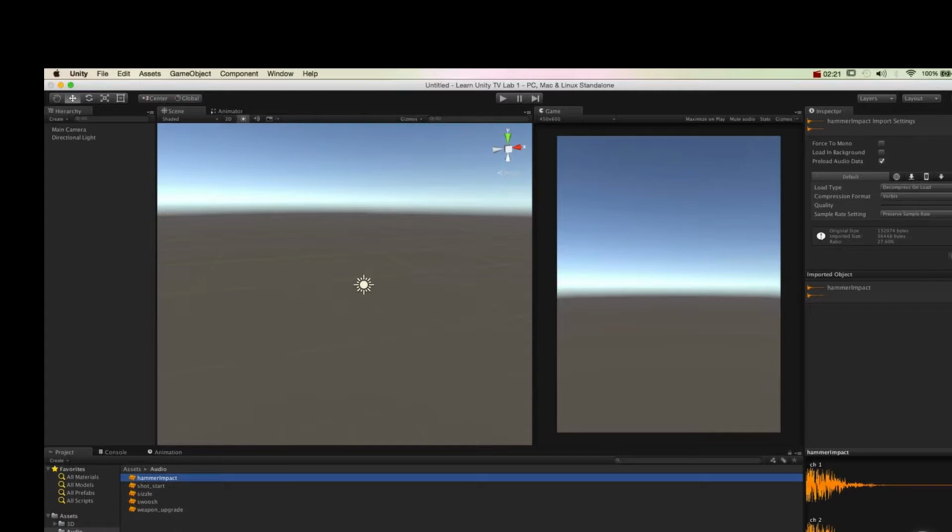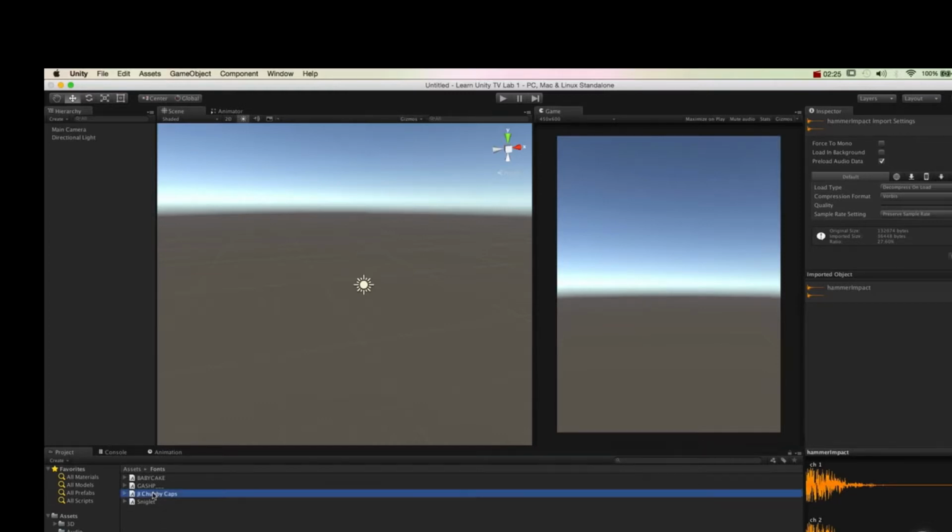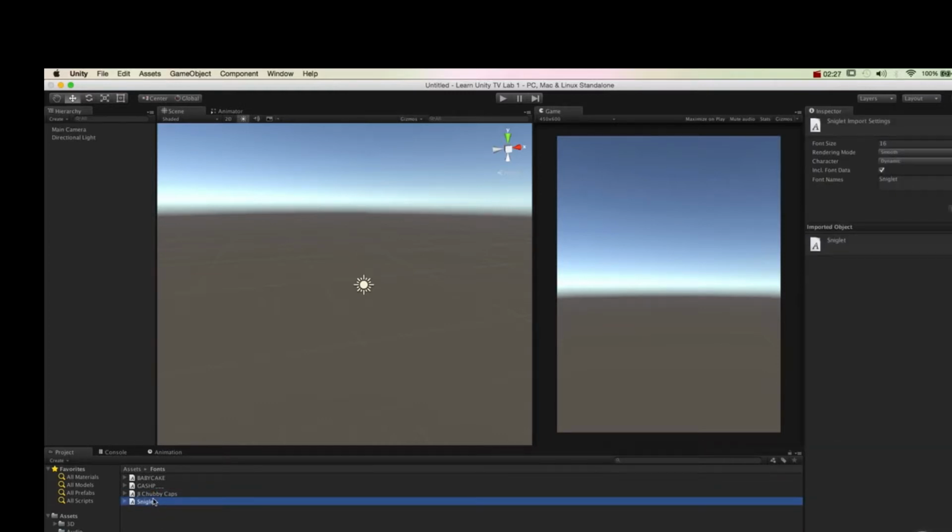Other types of files. Fonts. Now, fonts are just regular fonts, TrueType, can be imported. Unity does not inherently have any fonts at all. It does not have access to your system fonts. So like you open up Word and you see all those long lists of fonts you can use. Those are being accessed from your PC or Mac's system files. In Unity, it does not do that. Therefore, you have to load in each font individually as an external asset. So that's a really important thing to remember.